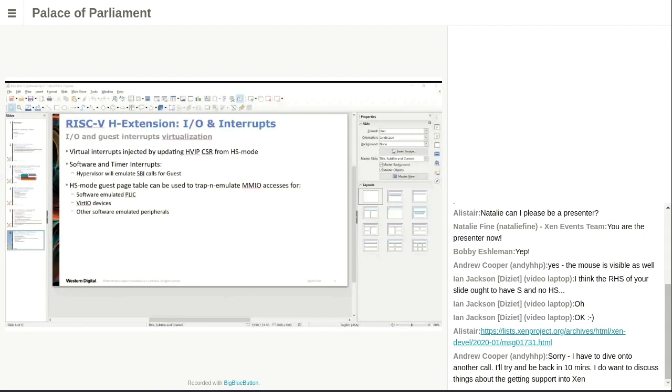Cool. And it doesn't waste effort now, right? Supporting the hypervisor spec without virtualized interrupts is not wasted effort when virtualized interrupts come. You can just update it and support that. So you're still building along by adding support. And so that's why it'd be awesome to get Zen support in.